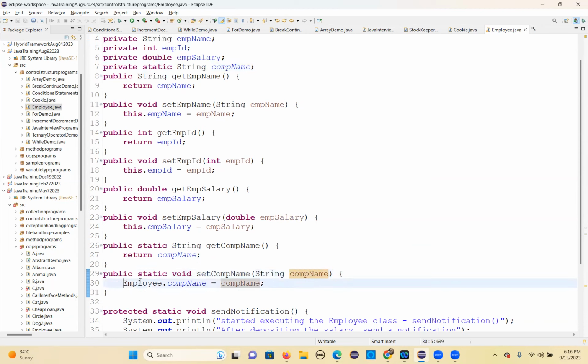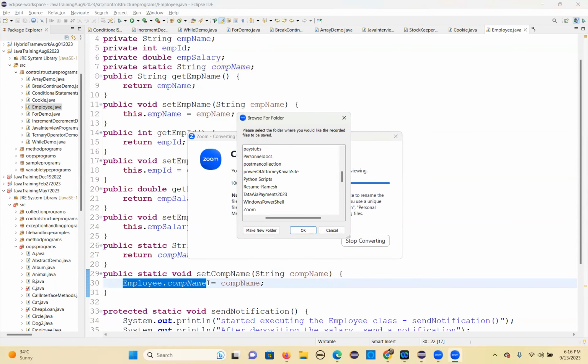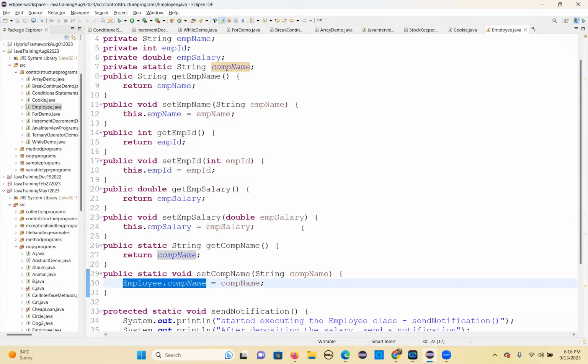But I'm not using this keyword here. That's what I told you, right? You remember, this keyword cannot be used in static methods. This only refers to objects, meaning non-static variables and non-static methods, but not static context. You should not use this keyword.